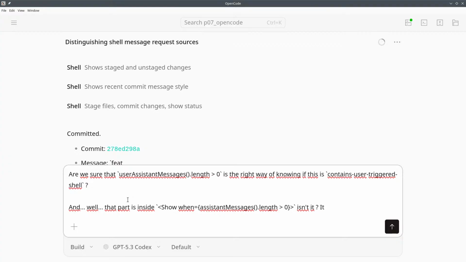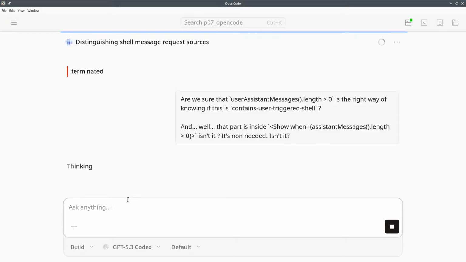It's non-knitted, isn't it? Let's see what the hell this does.